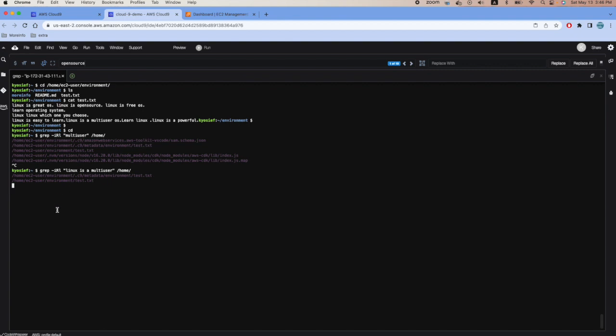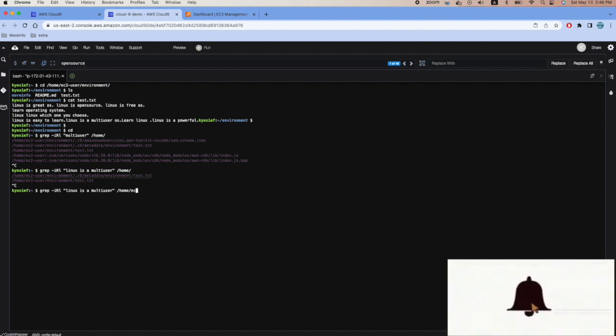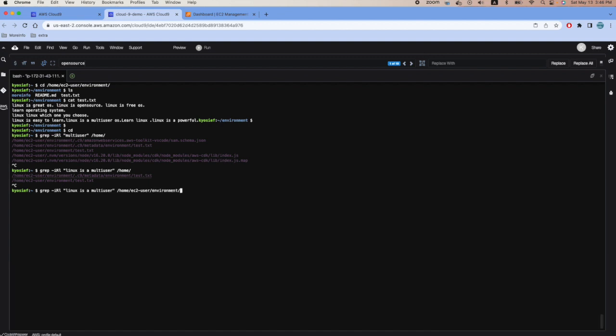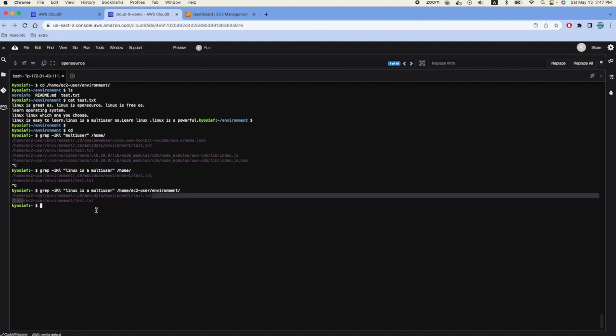The reason it's taking time is it's still under this home. There are a lot of locations. You can even go here. That way it will be so fast because the search location is narrowed to those locations only, and then you are able to find those.